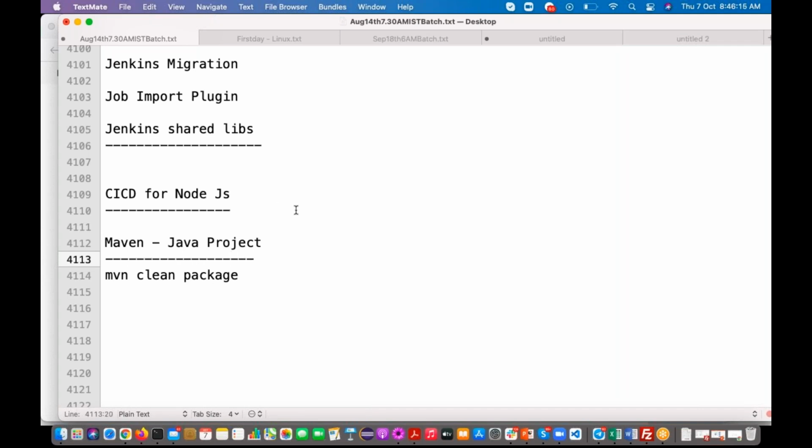If it is a Node.js project, we are going to use npm install.